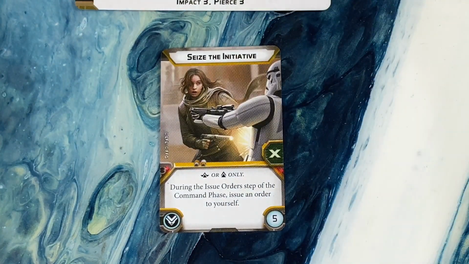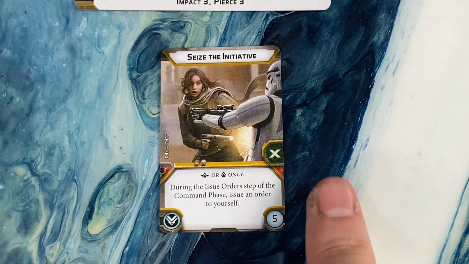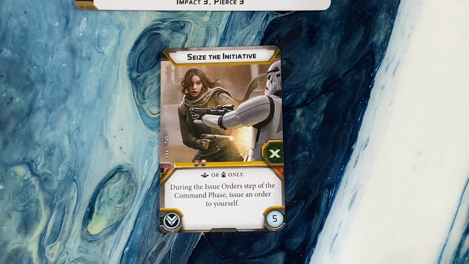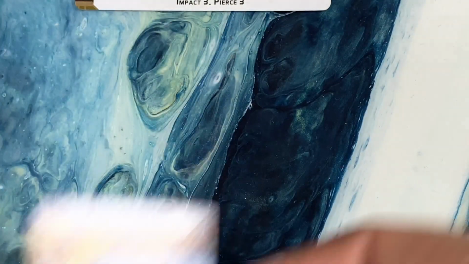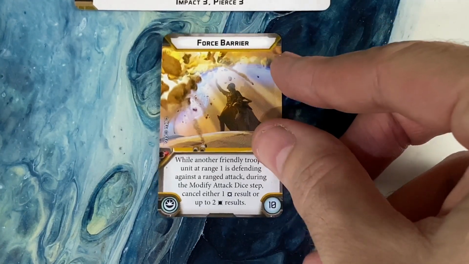Seize the Initiative is a pretty nice one here. During the issue orders step of the command phase, issue an order to yourself. Another one that I don't think is great for him specifically, but can be good for a lot of other people, especially people like Padme, I think will really like Seize the Initiative. But yes, pretty cool card. And the X here means it's a one-time use. So once you use this, you're gonna flip it over. It's done.